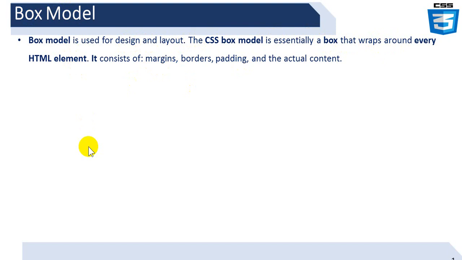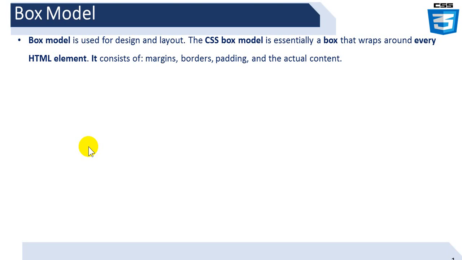So box model means a box which surrounds every HTML element. Whenever we add any HTML element, images, audio files, video files, paragraphs, forms, tables, whatever it may be, everything will be considered as a box on the website.